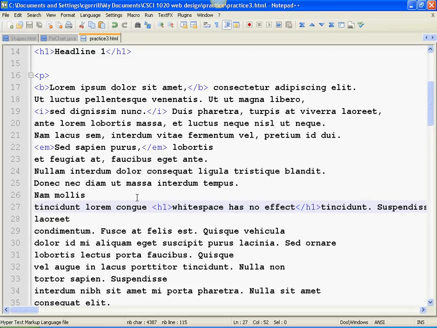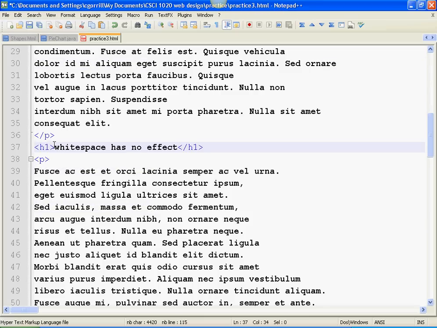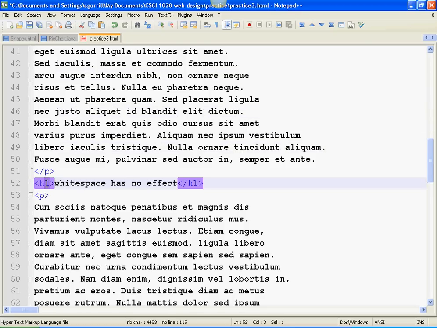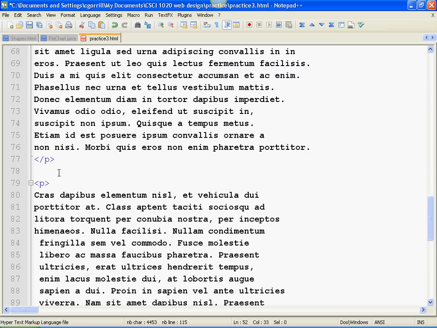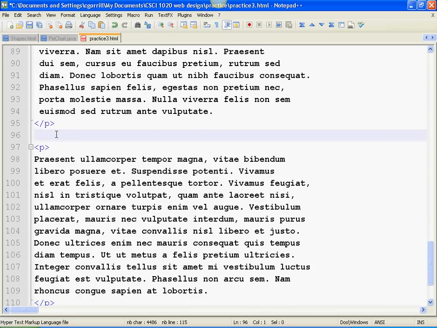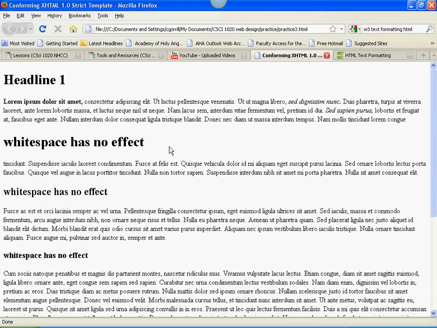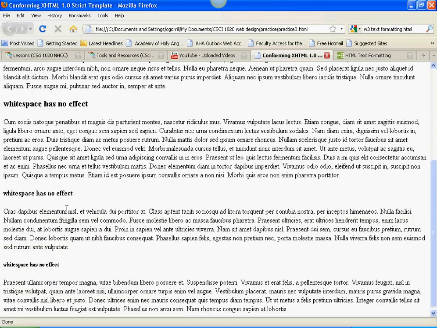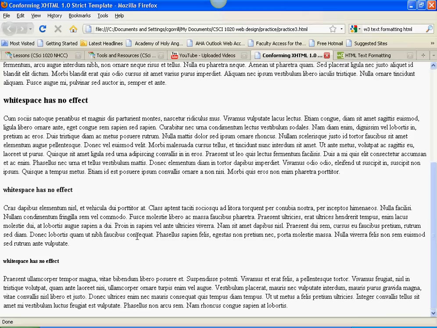Now we've got several other headlines. We've got H2, H3, H4, all the way out to H6. They get progressively smaller. So H2, H3, H4, H5. I'm just going to show you what this looks like. Save it, refresh it. Here's H1, H2, H3, H4, H5, and H6 gets even smaller. So that's the end of the basic text formatting. Next video for this lesson I'm going to show you deals with page breaks and horizontal rules.